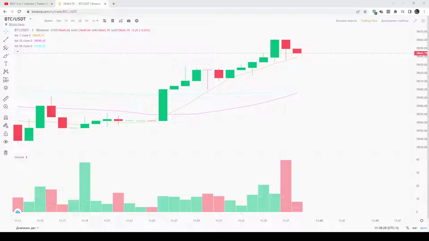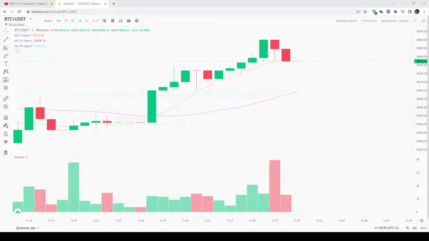To make the signal more powerful, use it in combination with breakouts of support and resistance levels or lines, or with the formation of new price patterns. While many traders focus on the fast moving average, the red line, I prefer to pay extra attention to the yellow line, which smooths out the noise of shorter-term price fluctuations. The slope of the yellow line is also important to indicate the strength of the market trend. When it points upwards, the market sentiment is bullish. When it points downwards, the sentiment is bearish.